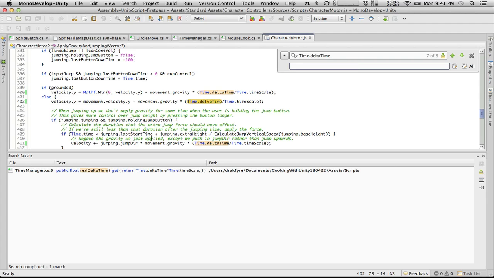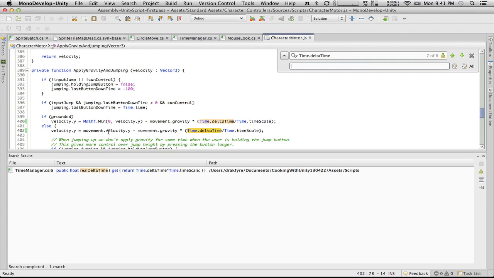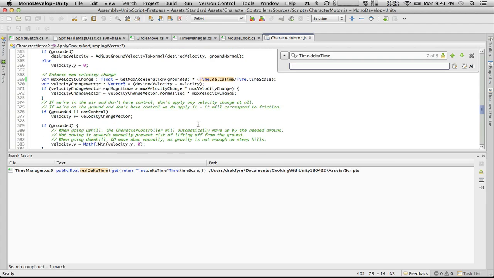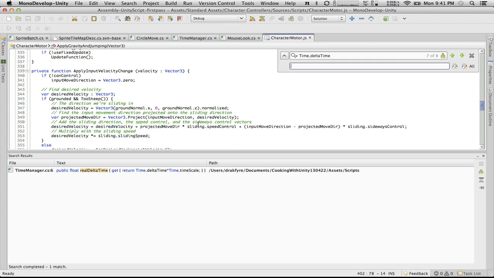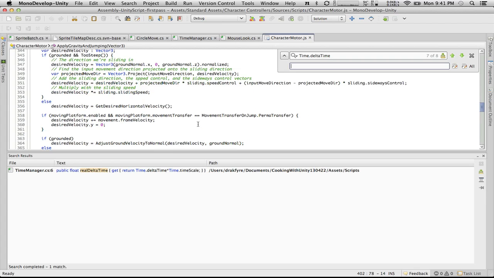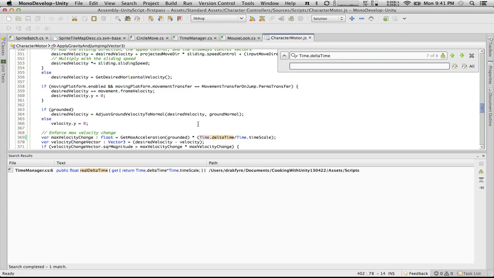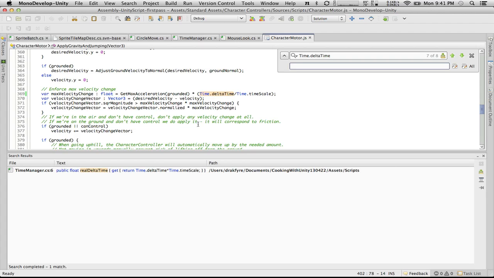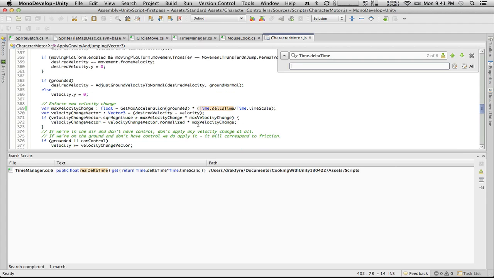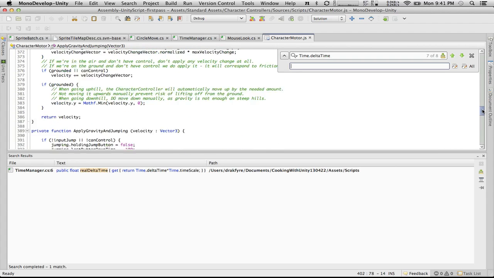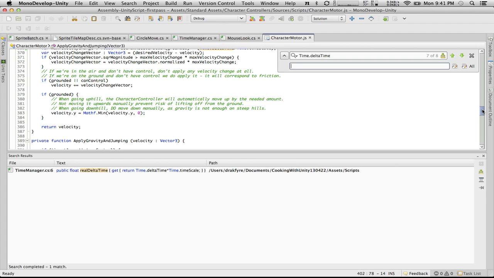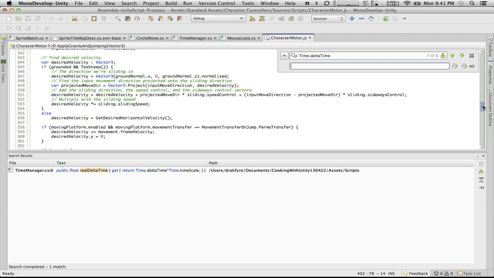Well, so where's the velocity? That's the velocity for, okay, that's jumping. So let's look around moving. Apply input velocity change. Or is it enforce max velocity? So that's the max velocity. That's the only place that's using it so far, which means that we're missing a change here.